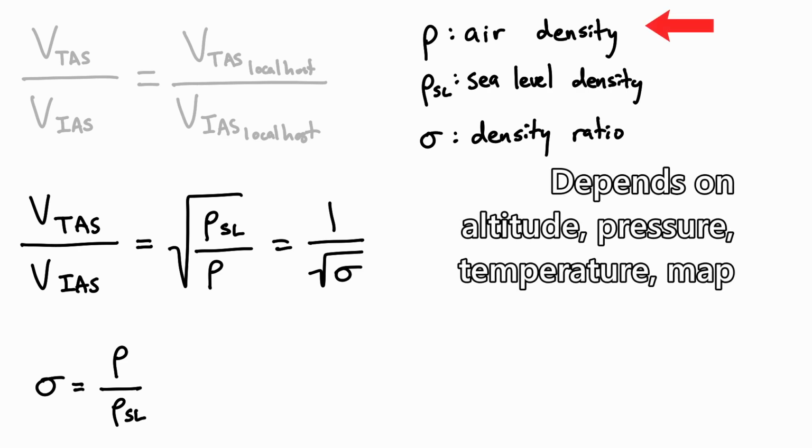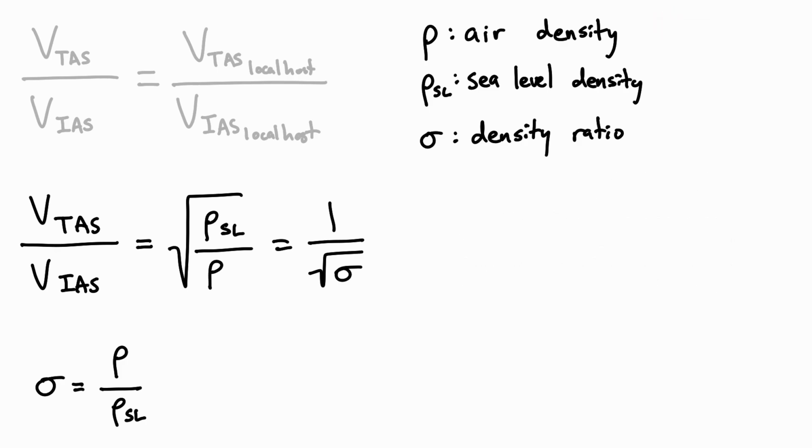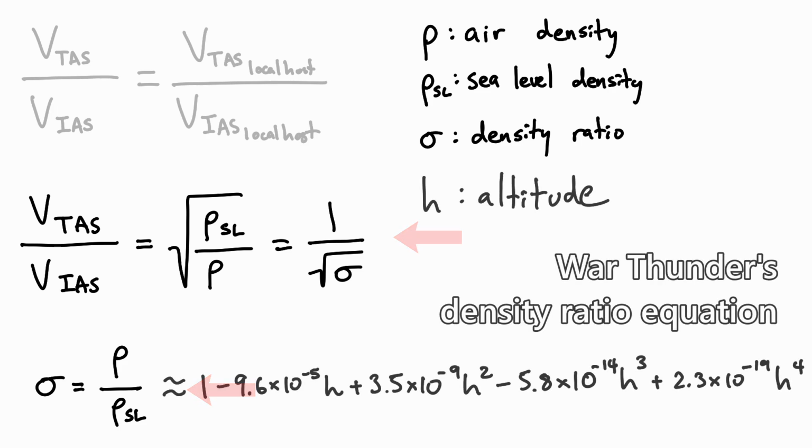In Gaijin's physics engine, air density is determined by altitude, sea level pressure, and sea level temperature, both of which depend on the map. However, this is the equation for calculating TAS from IAS, where sigma is the air density ratio, the ratio between the air density at the current altitude and sea level. And because the way that Gaijin calculates this ratio does not depend on the particular settings of the map and only depends on altitude, we can just find sigma by logging altitude and not needing to account for the details on the map we're on.